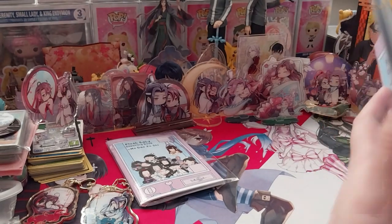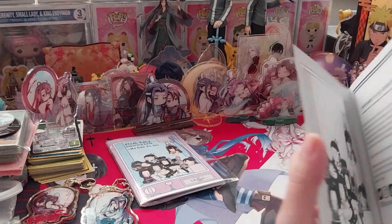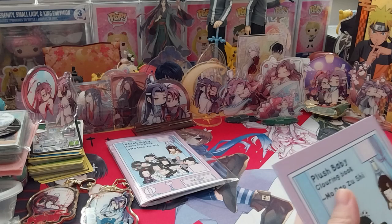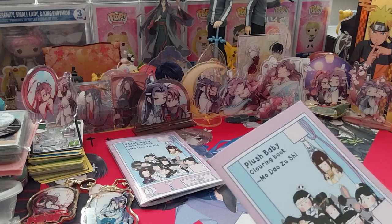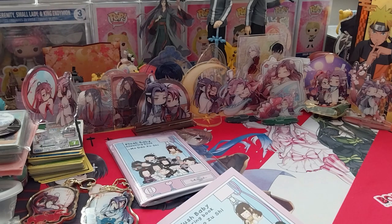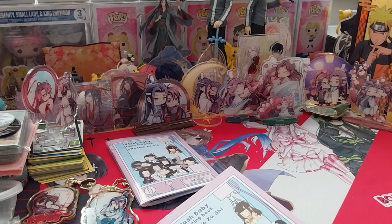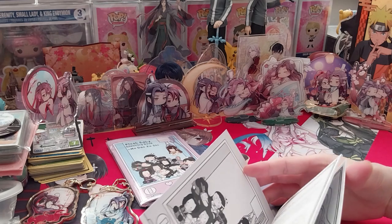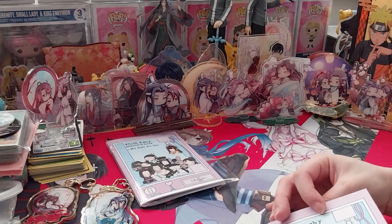But anyway, I am looking forward to coloring these. I need to remember where I put my coloring pencils. Yeah, I can't forget those. Where did I put them? They used to be over here, and I think I put them over there. I need to be using them, because I got a set of coloring pencils a couple years ago for Christmas. Anyway, lovely Arteza coloring pencils. I'm just babbling on right now. But anyway, I'm looking forward to coloring some stuff.